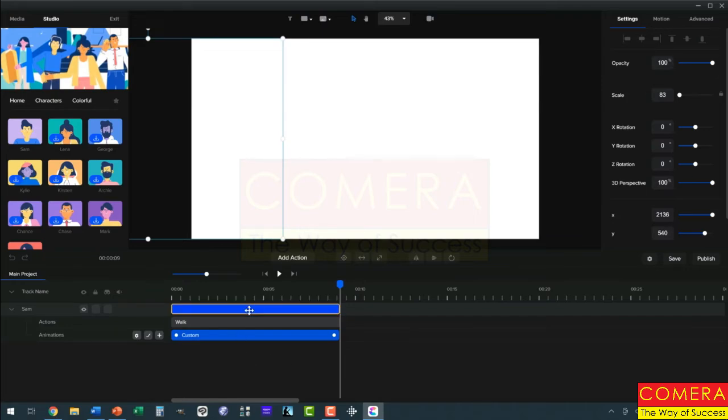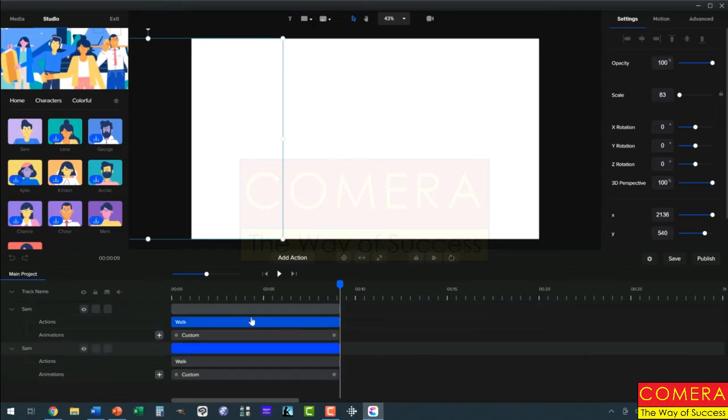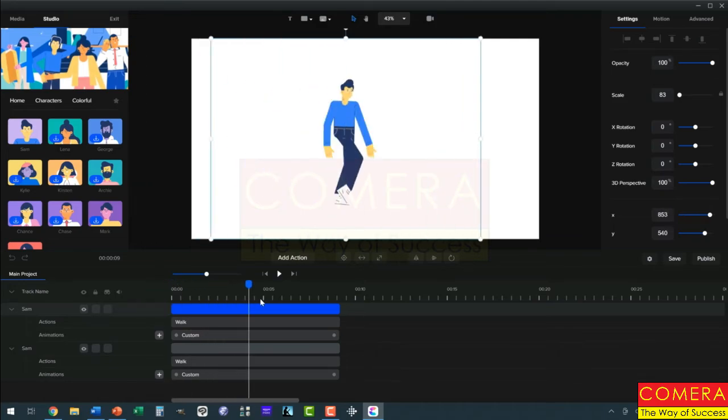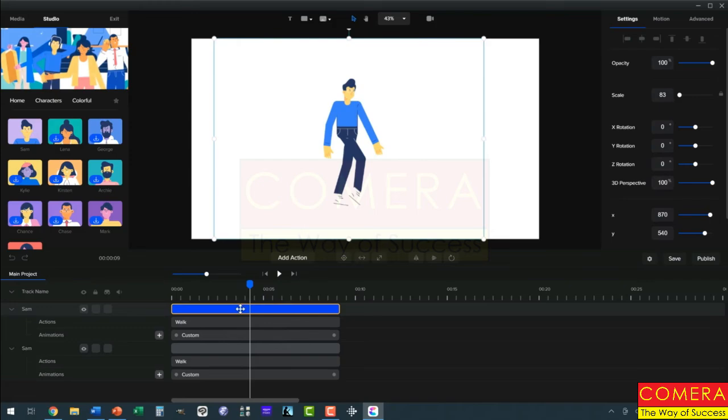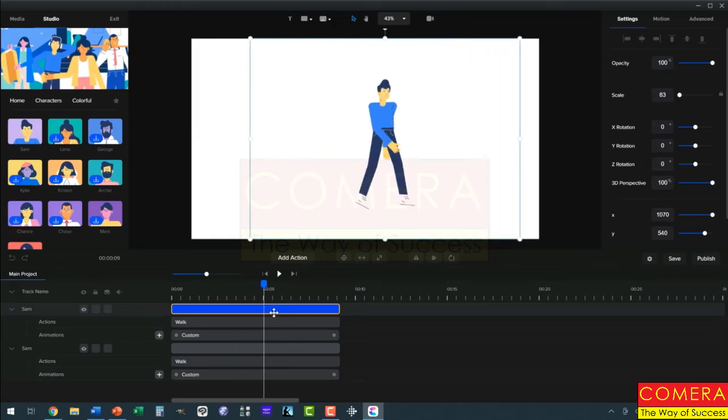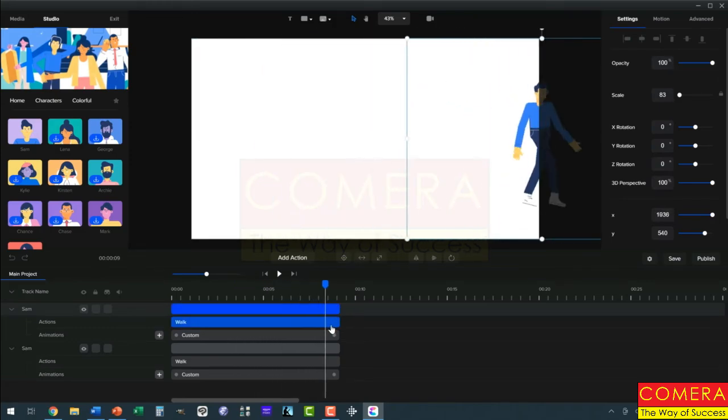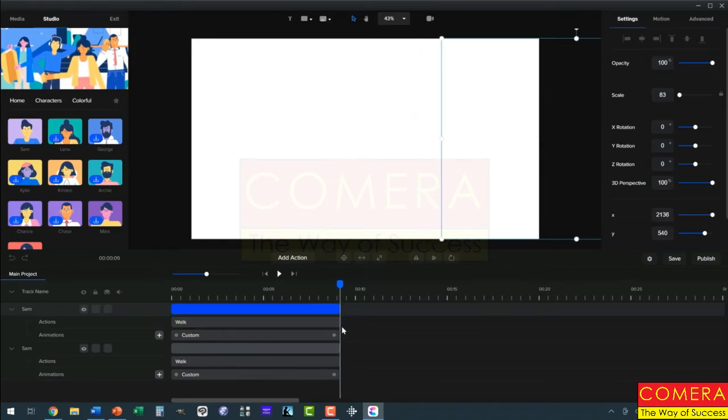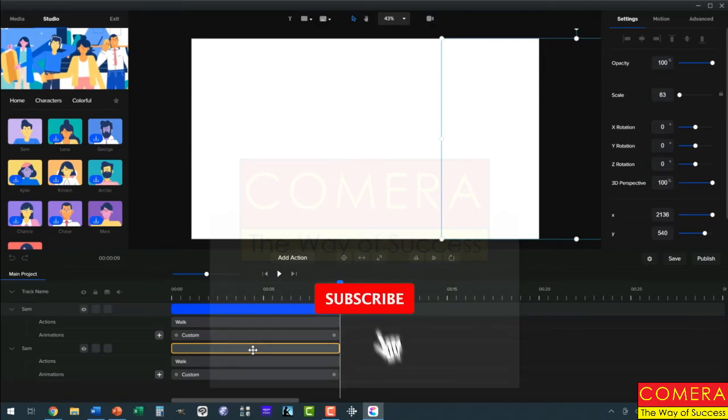Well, let me show you this trick. And I'm going to show you a problem with this trick too. I'm going to click on the character, right-click, and say duplicate. Now, we have 2 copies of the character. And what I'm going to do is I'm going to have 1 copy of the character be on the screen. And then when he hits the end of the first walk sequence, I'm going to wink him out and replace him with another character right in place so you won't even notice. So I'll actually get 2 walk sequences in sequence.